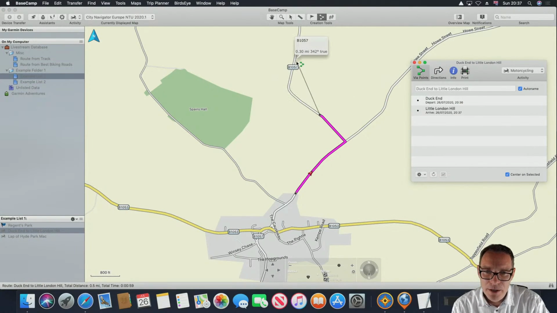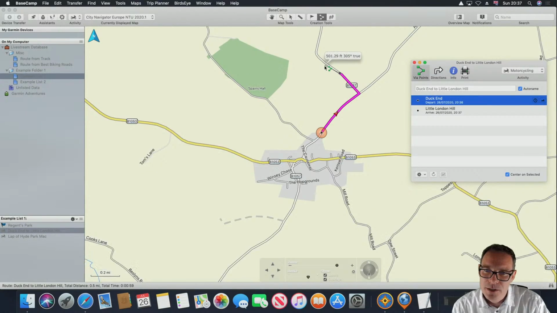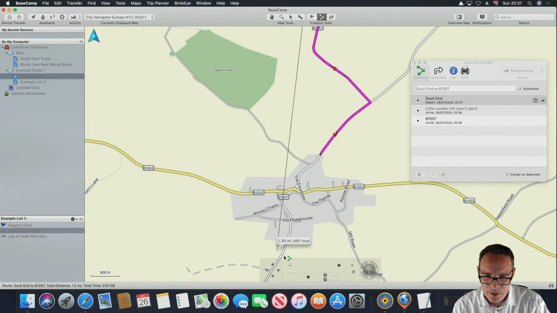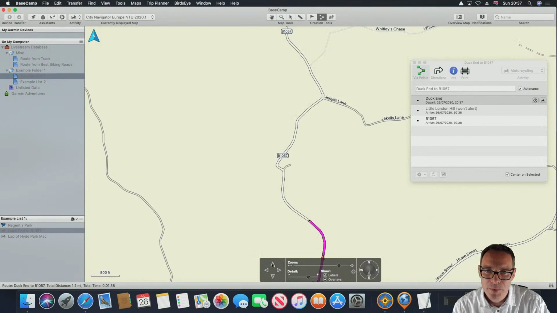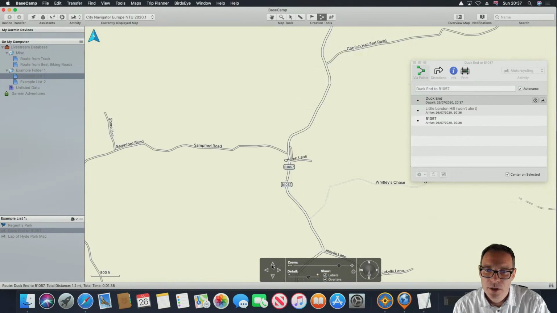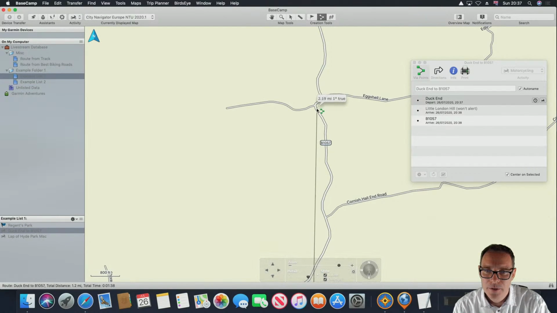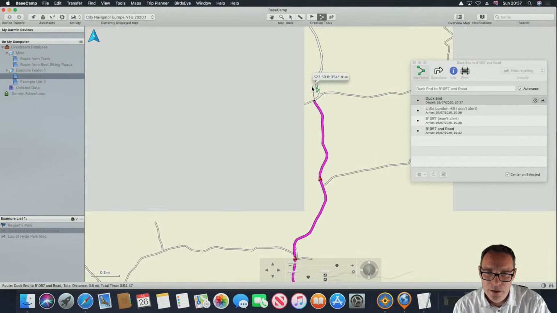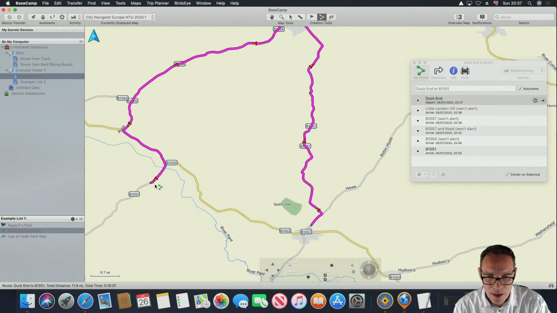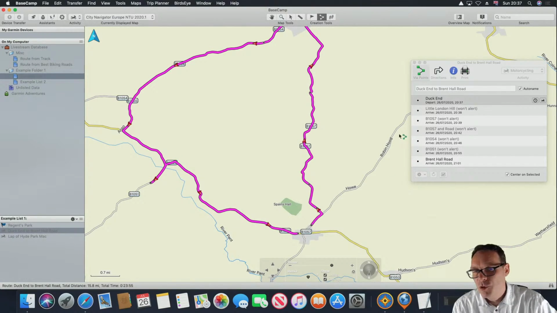So now I'm going to continue plotting on here. So I'm going to zoom out a bit, and you can use the arrow keys as well, or we can just pan. So I'm going to go up here, and let's plot a bit further up. Let's come across to here. In fact, let's go a bit further north, up to here, and let me see where we're going to go. So we're going to come across to here, maybe down B1057 and come back into Finchingfield. So there's an example of a slightly more complex route.